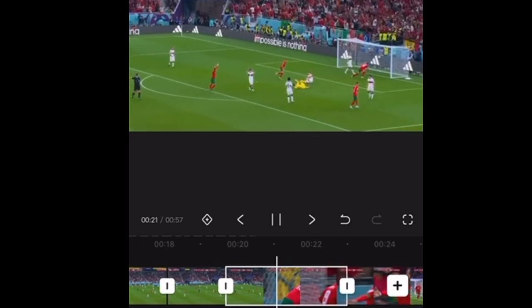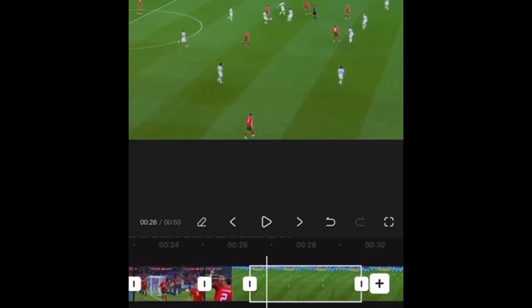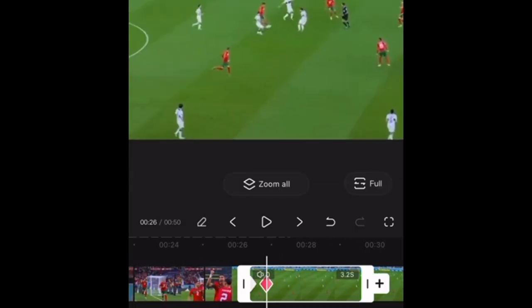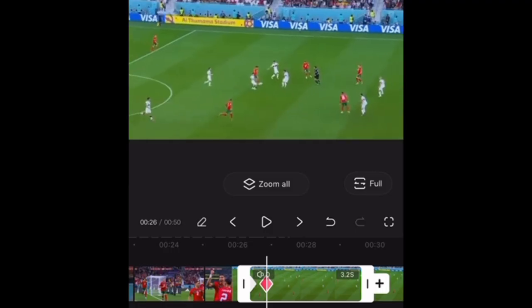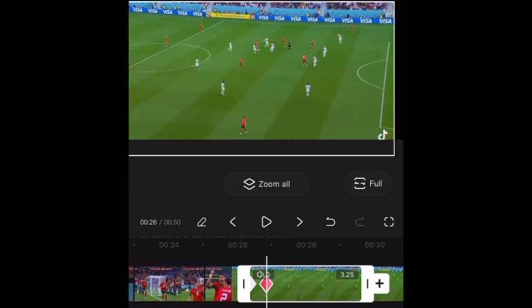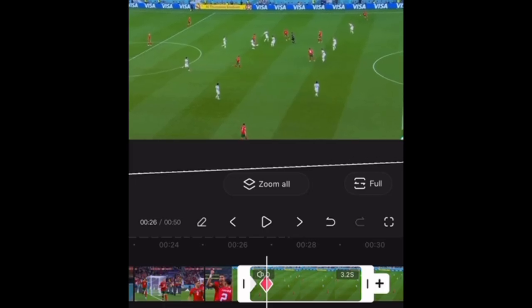Now this is not the original clip. That was not how it was from the original clip. We just did some editing, changed it. Okay, just going to come here and zoom this part in. The AI should not be able to recognize this football footage once they see it. They would think maybe you were on the pitch. Okay, so this is how to edit your videos.